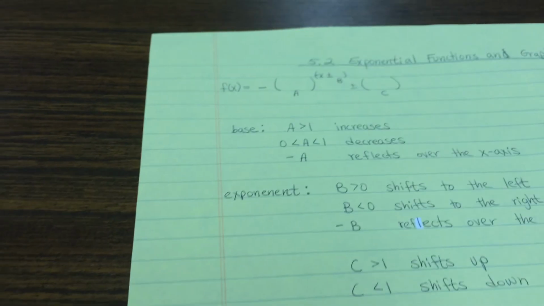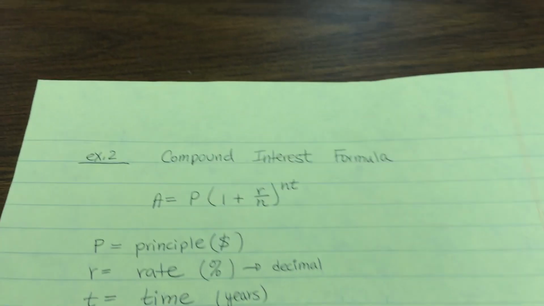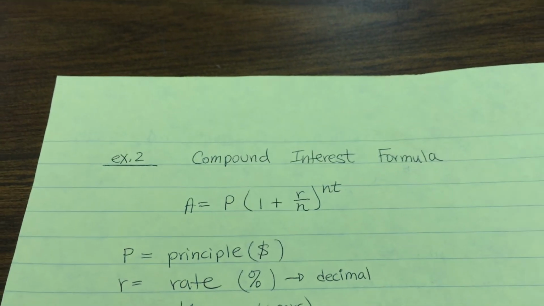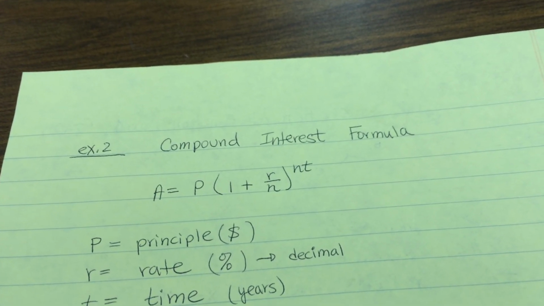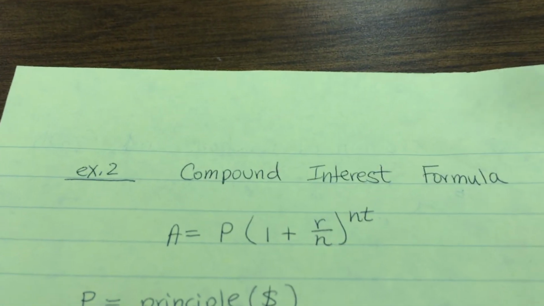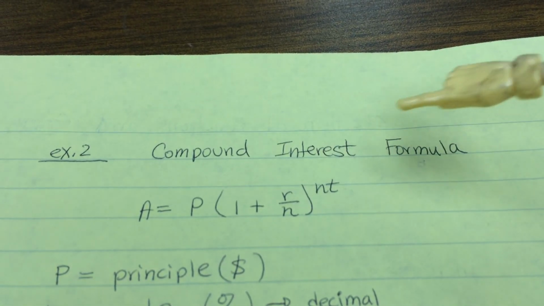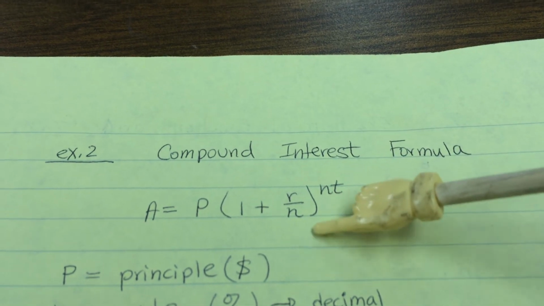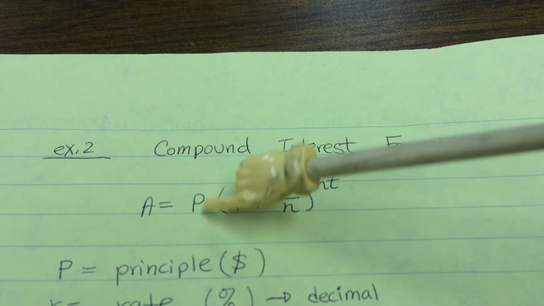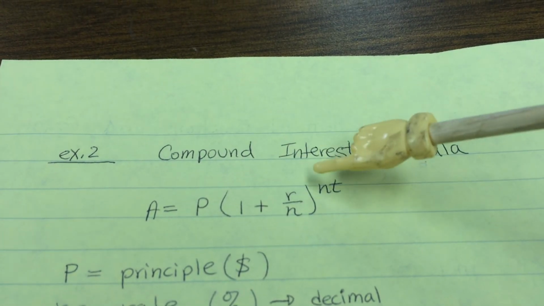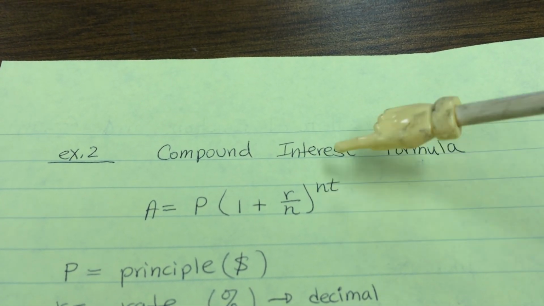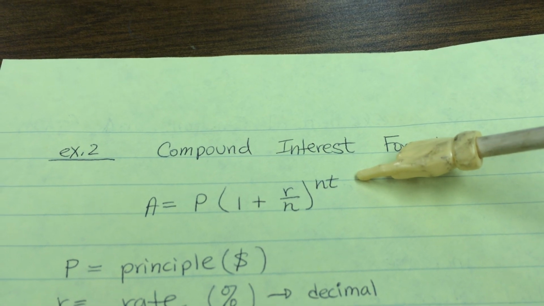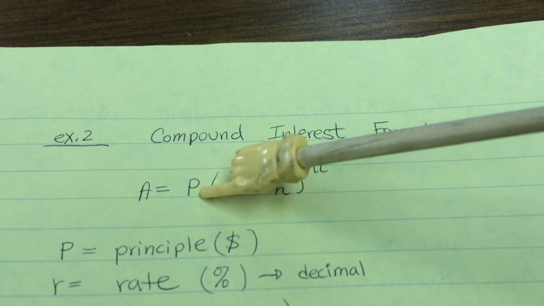Okay? So one more example that we have. Now this right here is usually in a word problem and usually is dealing with interest, compounded, money, things like that. That's when you're going to see this. So on this example, it says compounded interest formula. And this formula is given. It says A is equal to P(1 + r/n)^(nt). So now, from here, what does the P represent?